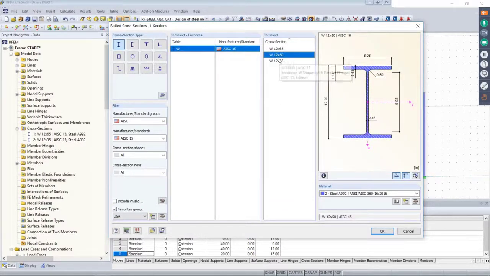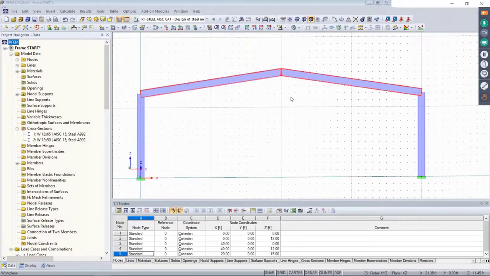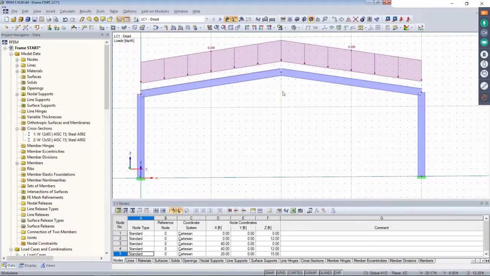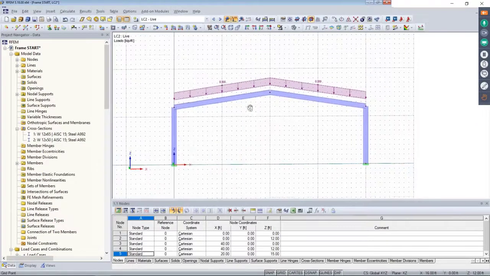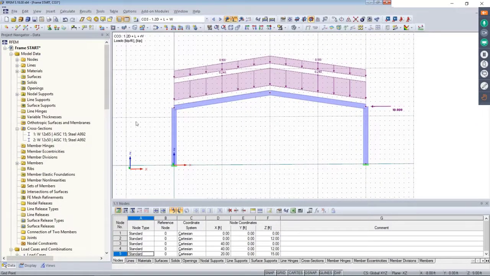So for today, these are the sections I'm utilizing for my example. And I want to quickly change these to a W12x50. The material is set within the same dialog box. You can see here it's still set to A992. That's fine, and I can click OK. So now we've increased the member size to W12x50. Now, when I divided the member, you'll notice that the program automatically understands that the load should be carried over to the second member, even though we changed the pitch. Everything is accounted for: my dead load, live load, and wind load, and we can see those loads acting on our structure here.